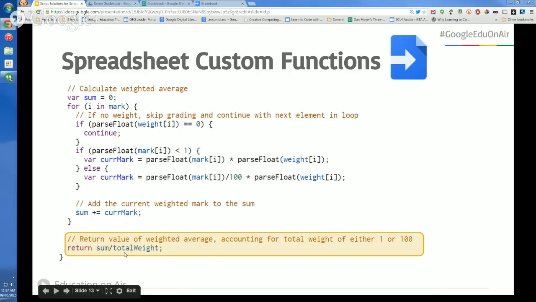If my total weights added up to 100, then sum divided by 100 will give me my total marks as a percent. So it's the final piece of the puzzle to ensure that no matter what my input was, the output will always be a percent between 0 and 1.